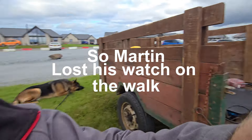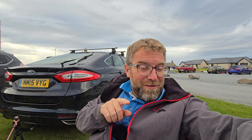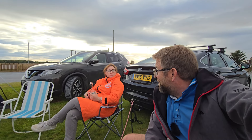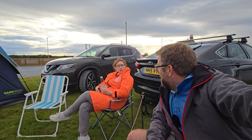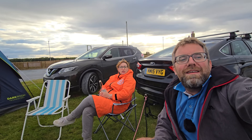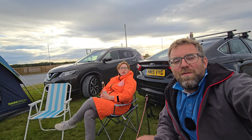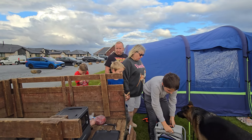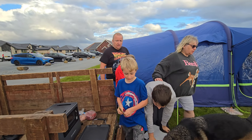Nige, what are you doing? They've been fed, haven't they? They've had their dinners. Everyone's been using this one - we've been boiling kettles and everything on this one. We told them the wattage charge on that - Trace, what have they used? 78! So yeah, that's going to be expensive for you guys, I'm afraid. We got paid for hookup mate - if you want to go and connect up then you could have done. We didn't know, did we. So guys, we've done a little bit of investigative work and we think we found where Martin lost his watch. They've just gone over yonder to have a little look - fingers crossed we might find it.